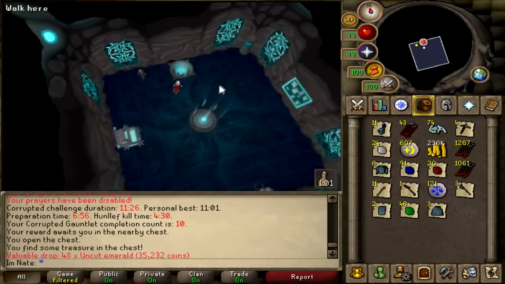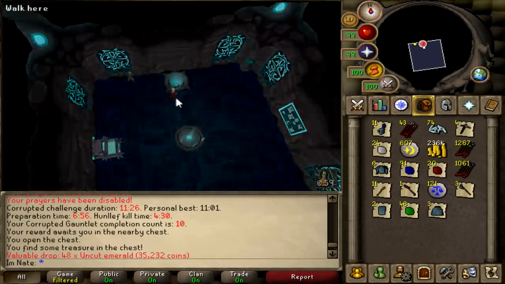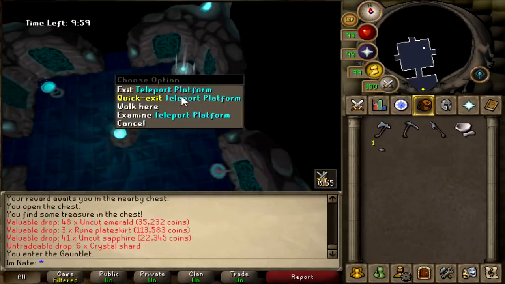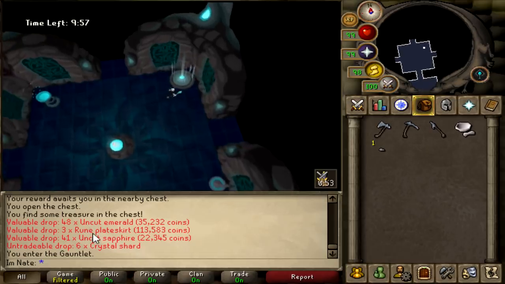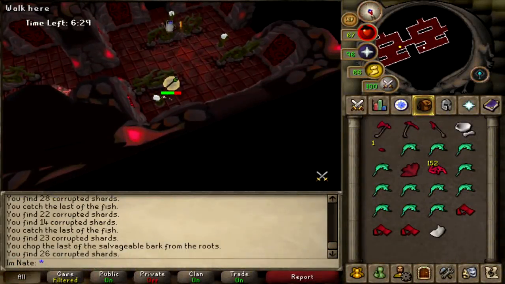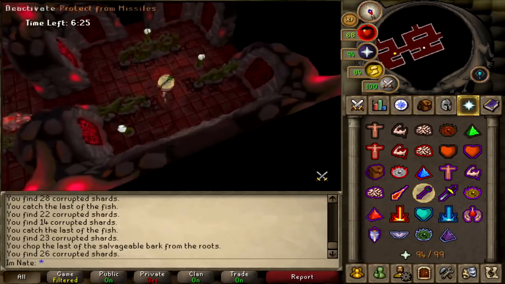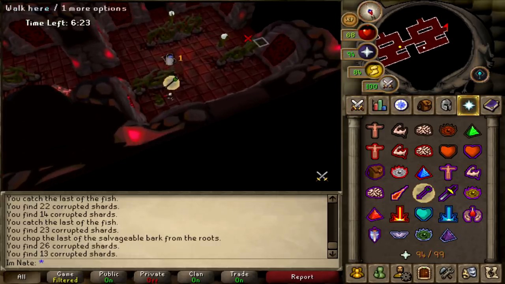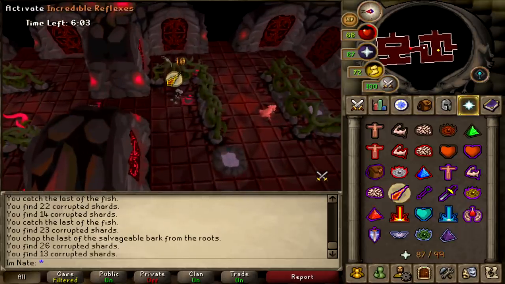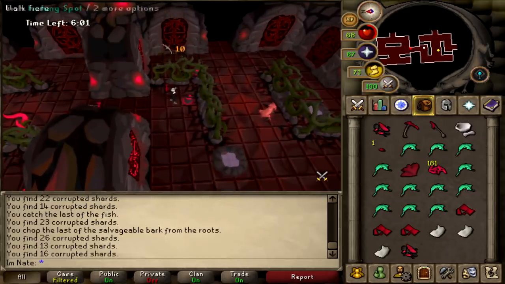I feel I can get the corrupted down pretty consistently now, and I just accidentally entered the normal. But yeah, for the 10th, I got Uncut Emerald, Ruined Skirt, Sapphire, and Crystal Shard. So my tactic for doing the corrupt at first was to get tier 2 armor and at least one perfect weapon, and then probably the other one was going to be attuned. Full inventory of food, 2 potions, and that made the boss not too difficult.